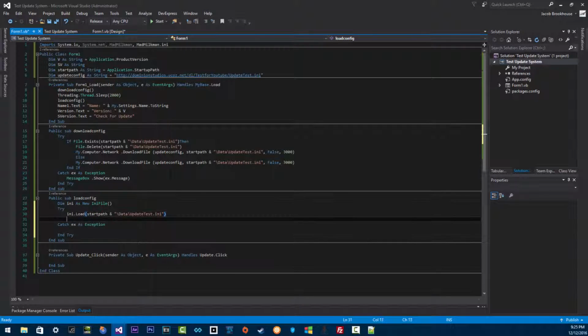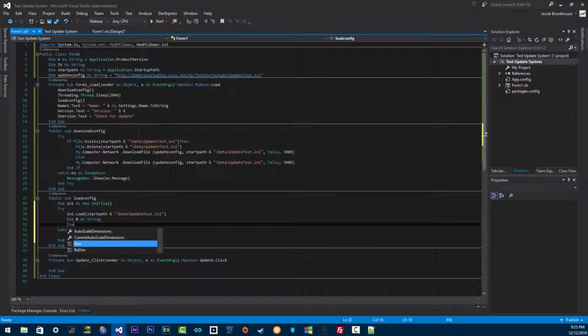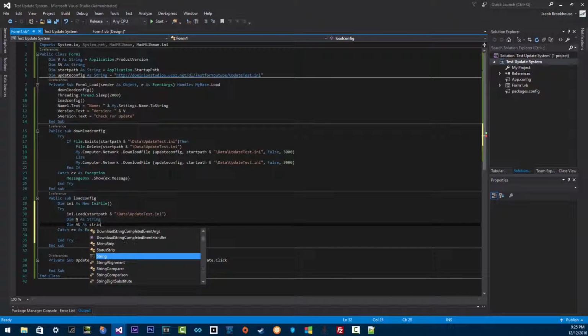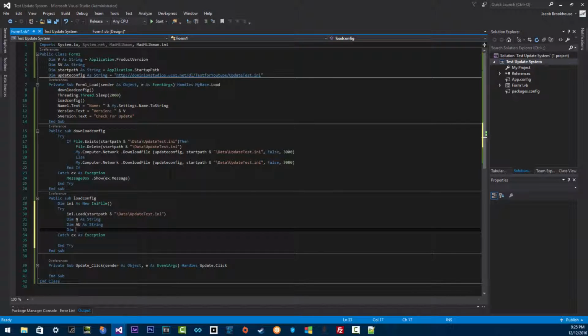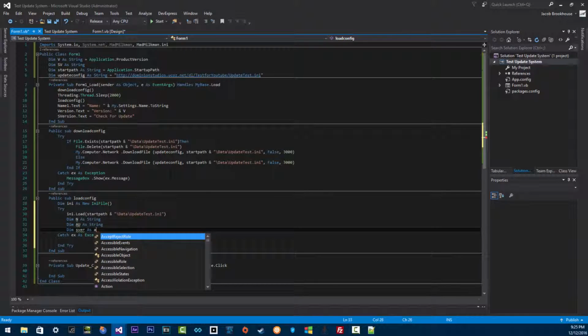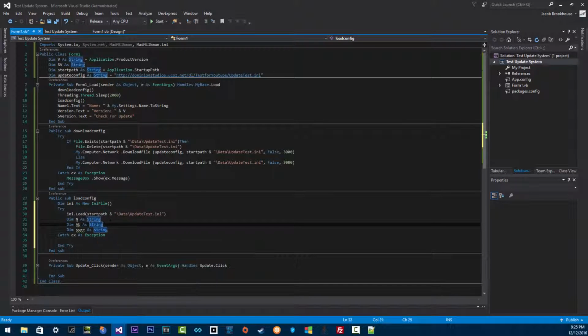And then the next thing we want to do is dim n as string, dim au as string, and dim svr as another string. Actually, au is not a string.